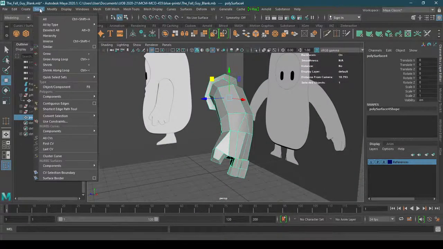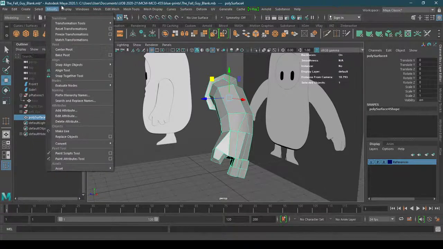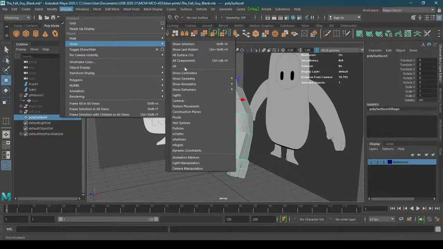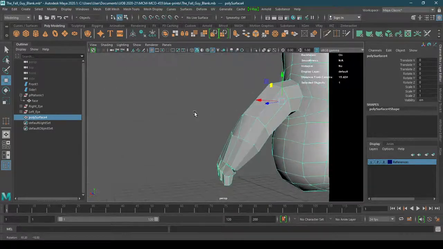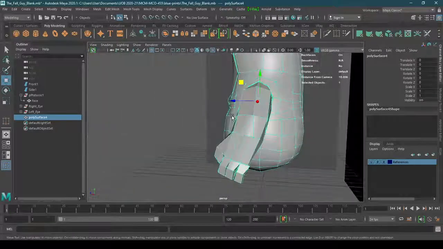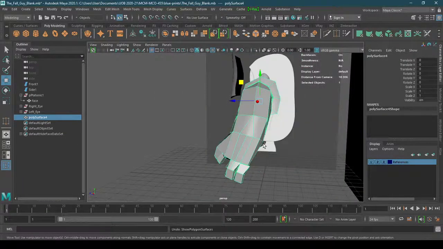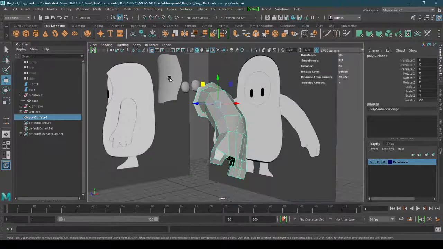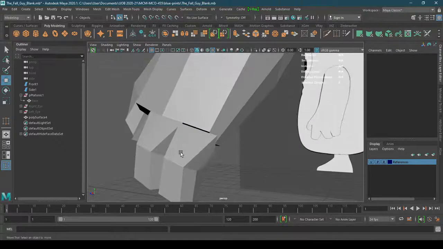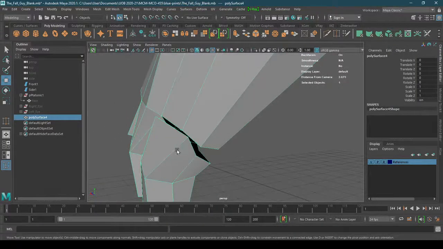Now I have to check one thing here. Yeah, everything is fine. Control Z, because I don't want to show these right now. When I'm done, then I will. Now I have to do the same process which I did over there.